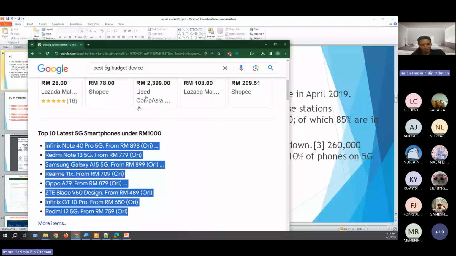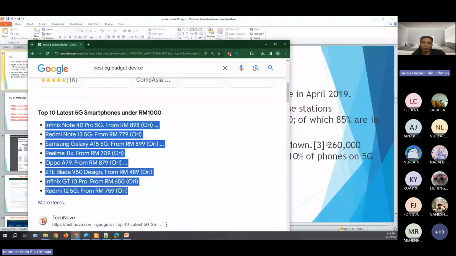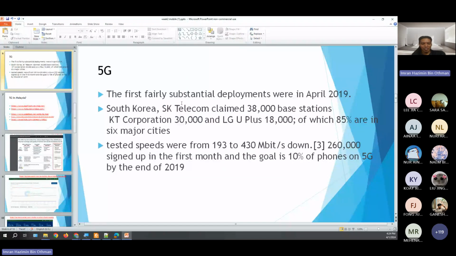Surprisingly, I haven't bought a handphone for quite some time, so I'm surprised at the price of 5G devices. These are the 5G phones under 1,000 that you can get. So if you're hunting for a phone, maybe you look for budget, or most of you own 5G iPhones, which are great. We can do a lot of interesting assignments with your iPhone later.